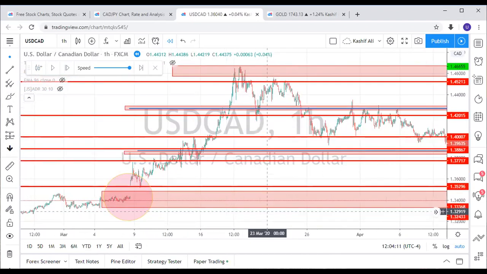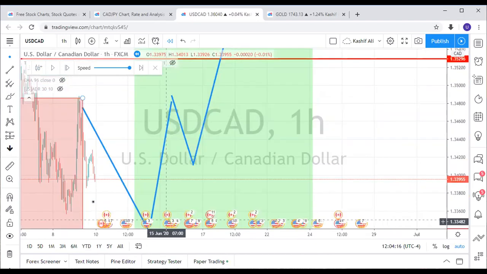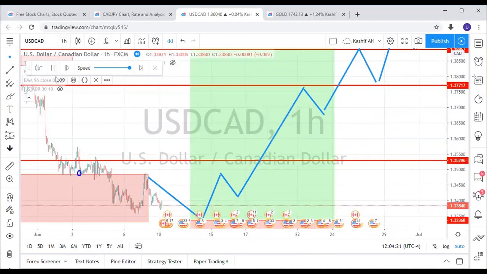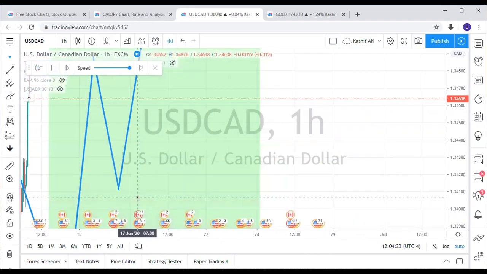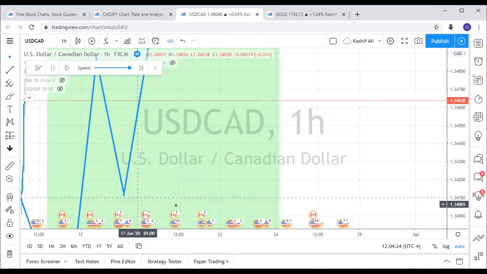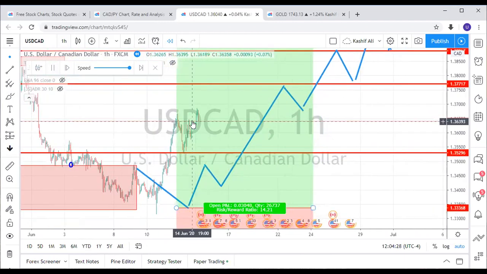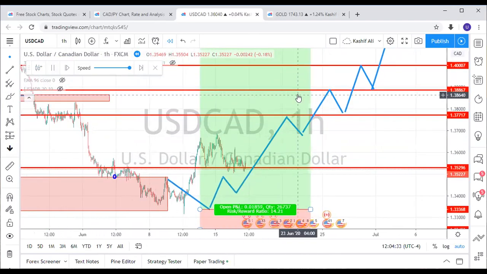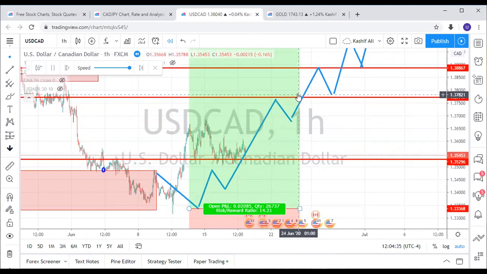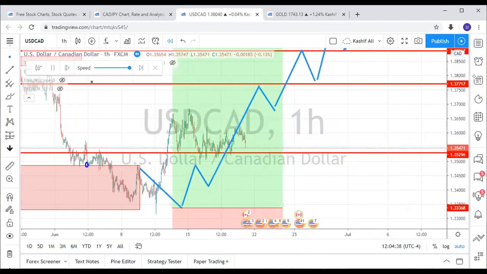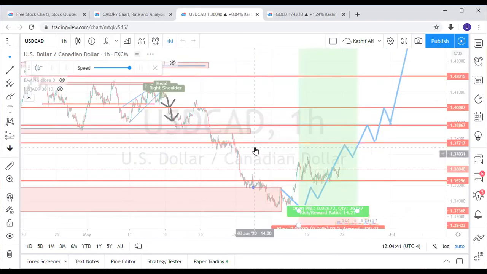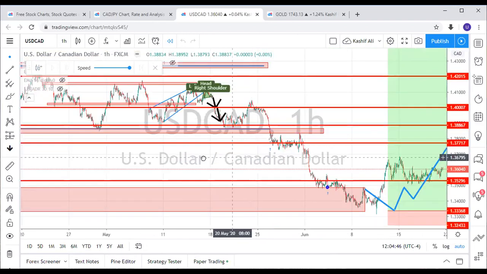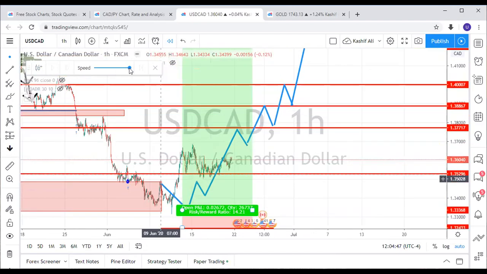So let's look at what happened here. The market came down, took the liquidity from here, and then shot up. Right now I have already made some good profits on this trade and am still holding 25% of the trade. I am thinking that it will really go to 1.48 in the coming months, but you have to hold this trade for months. That is the key thing.